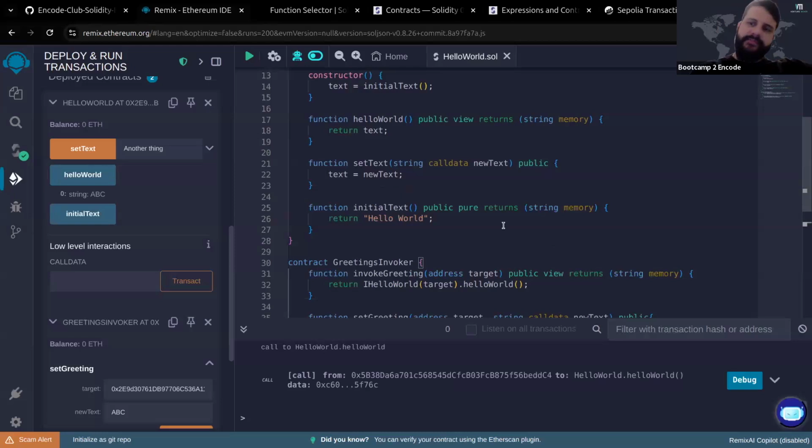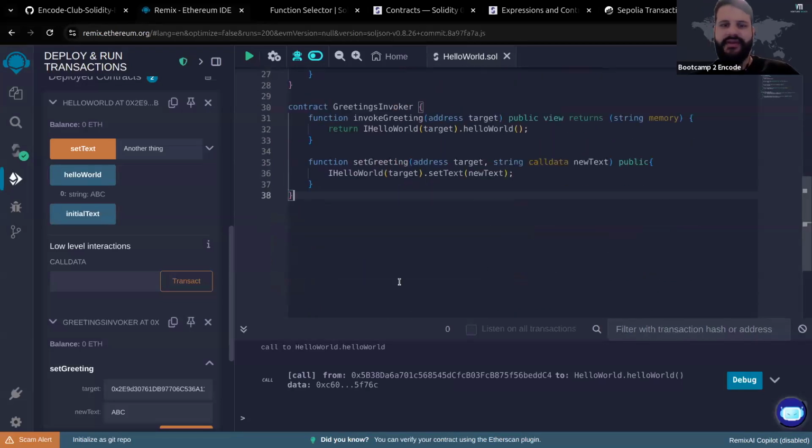Hey, what if I put this? What if I use a number instead of a string? What if I add another function to change the text to what it was before? What if I keep a history of text? I want you to play with this. This is going to be your teacher now. Testing out this smart contract is going to be a path for you to understand Solidity.